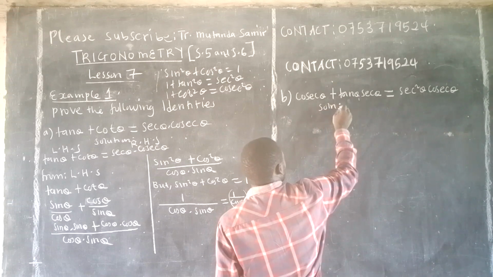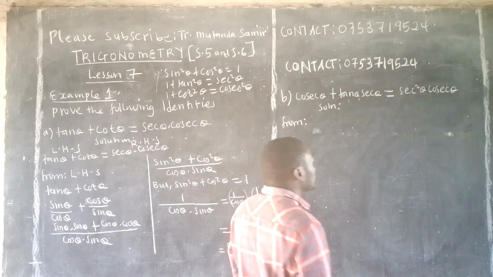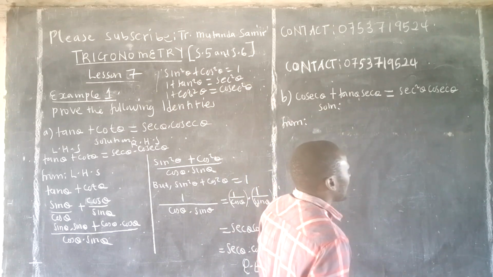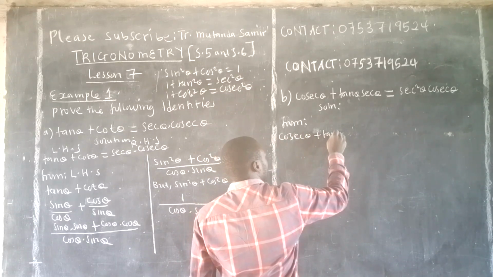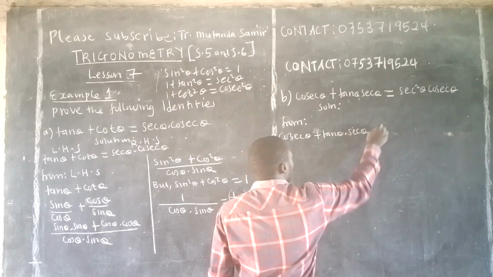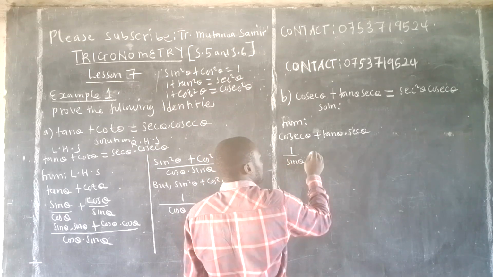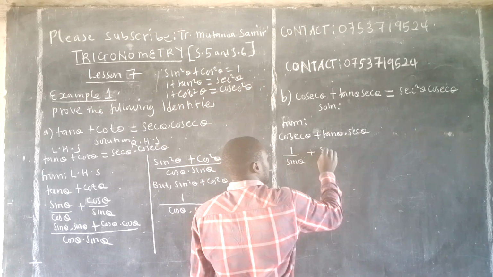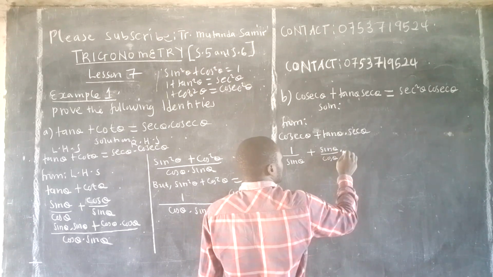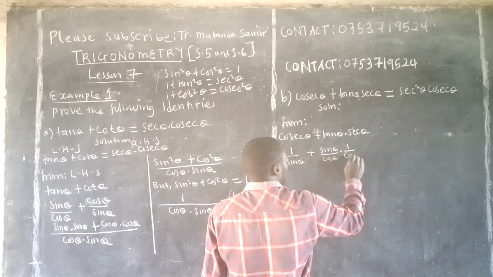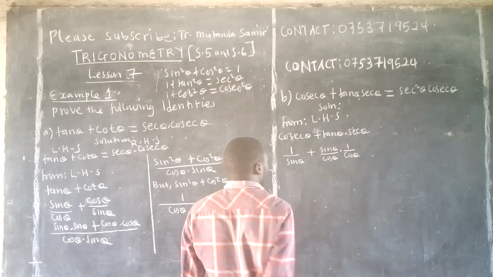So we shall say solution. You start from the easiest side possible, please. Don't do it to prove a point to an examiner that you know a lot. You start from this side, it's a bit simpler. So now I shall say cosec theta plus tan theta sec theta. Okay, now let's understand the meaning of this. That is 1 over sine theta plus, this is sine theta over cos theta dot 1 over sec, which is the same as 1 over cos theta. I'm starting from this side to see that the other one will be true.